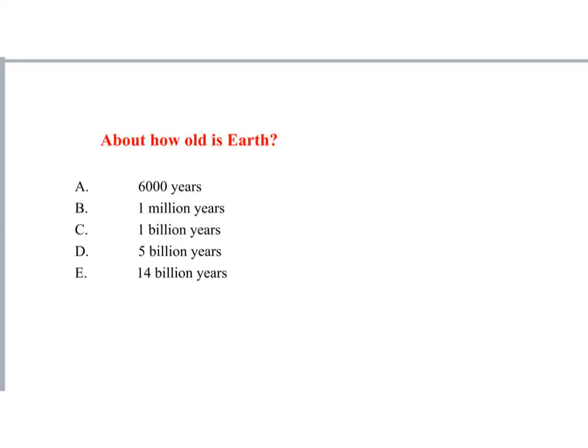All right. One more thing to discuss in this mini lecture. How old do you think the Earth is? Okay. Some circulate the idea that the Earth is just a few thousand years old. You might have heard about millions or billions or trillions or whatever, right? How do we know? So the answer is this one. You can come back to it. So of course, it's about 5 billion, but it's definitely not 14 billion, and not 1 million, and much, much older than 6,000 years.